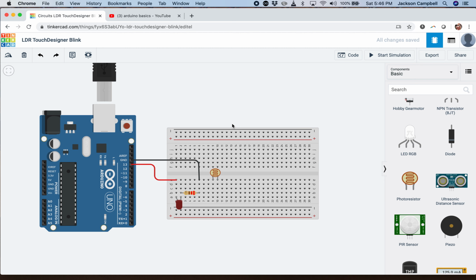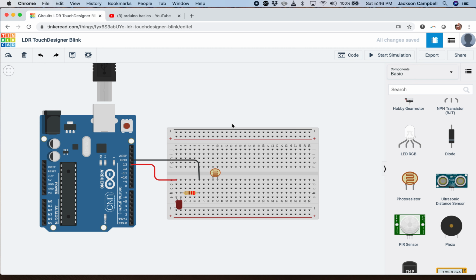Now, the first thing we have to do in order to do this is the Arduino doesn't measure resistance. It only measures voltages between 0 and 5 volts. You don't want to try to feed it more than 5 volts or you blow up your Arduino. But everything here is going to run on 5 volts because it's powered by the Arduino itself, which outputs either 3.3 or 5 volts.